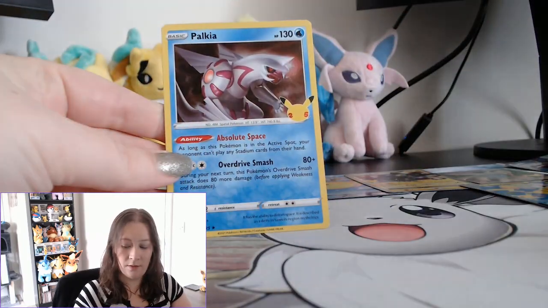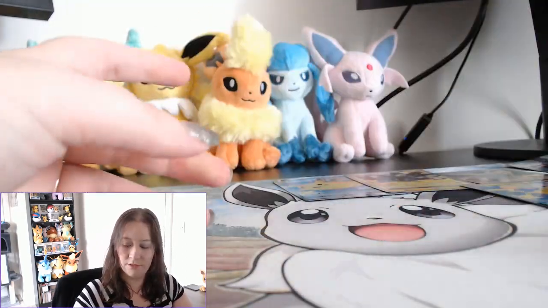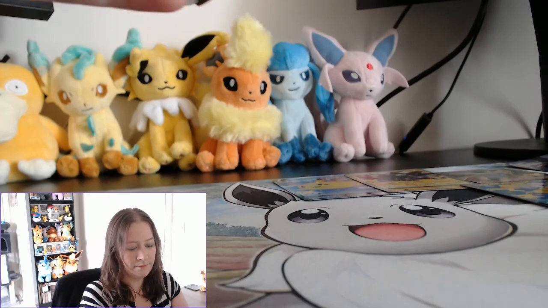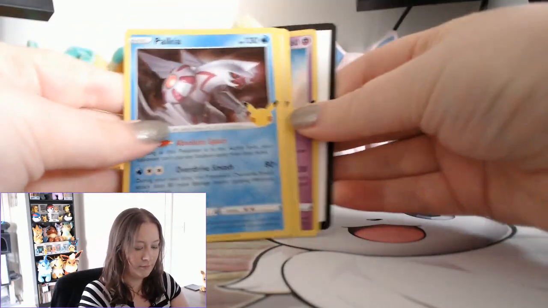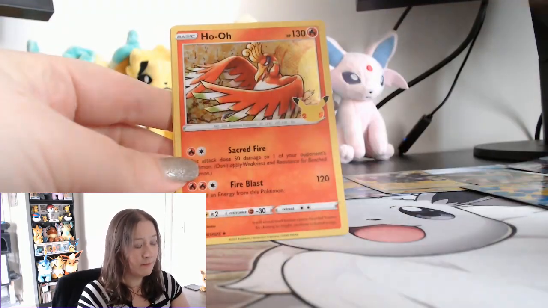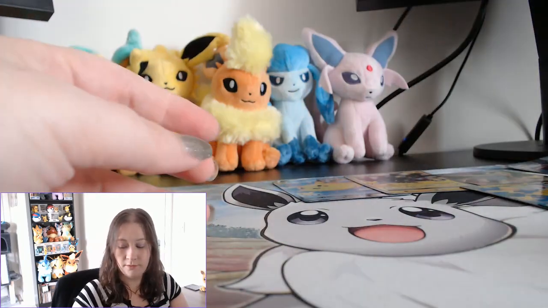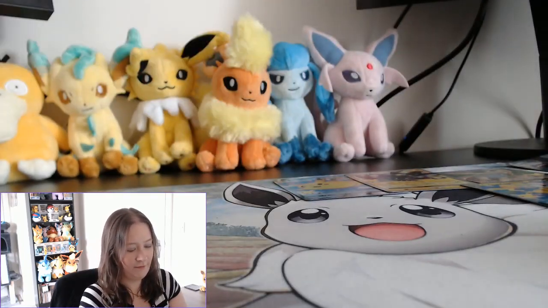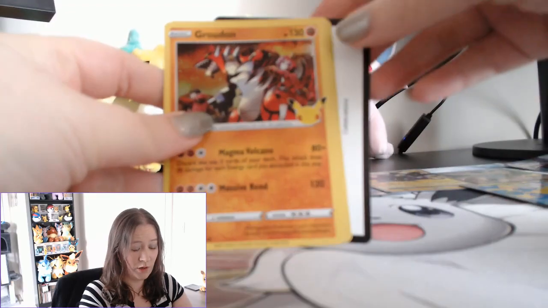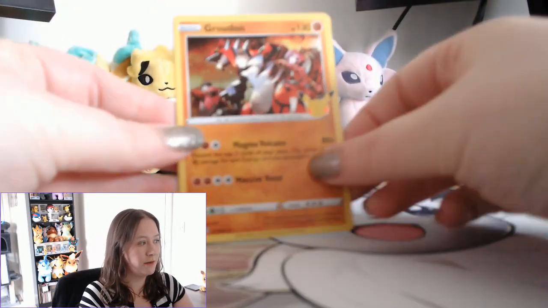Cosmoem again, Palkia, Reshiram, and Professor's Research. We have Palkia, Ho-Oh, Lugia, and Lunala. So because the set of the normal cards is so small, you do get quite a few repeats. But it's really the card in the third slot that we're most interested in.